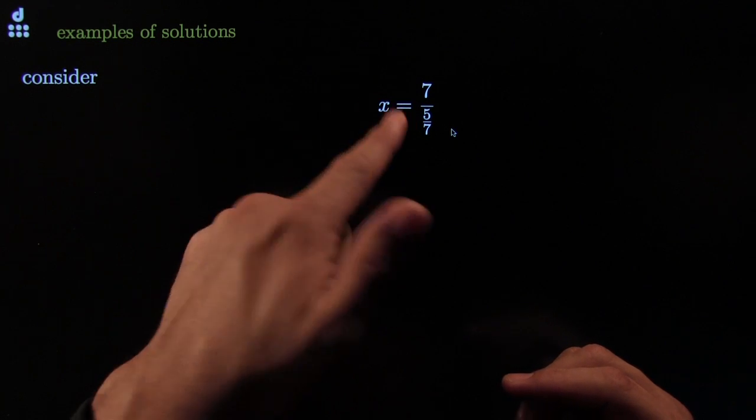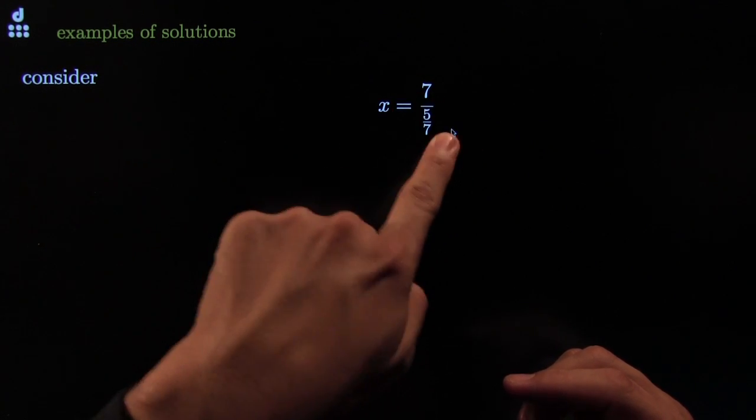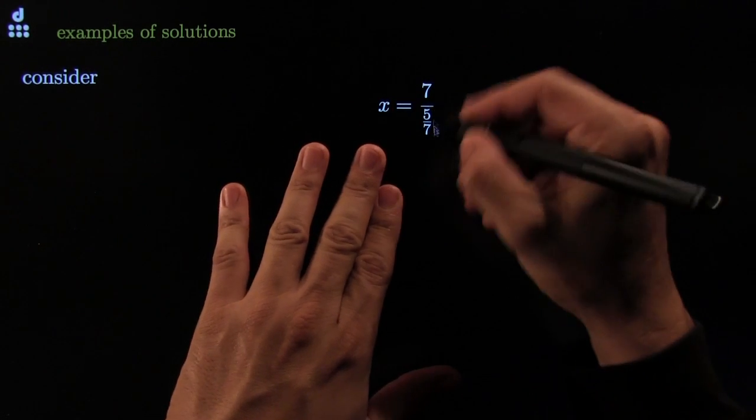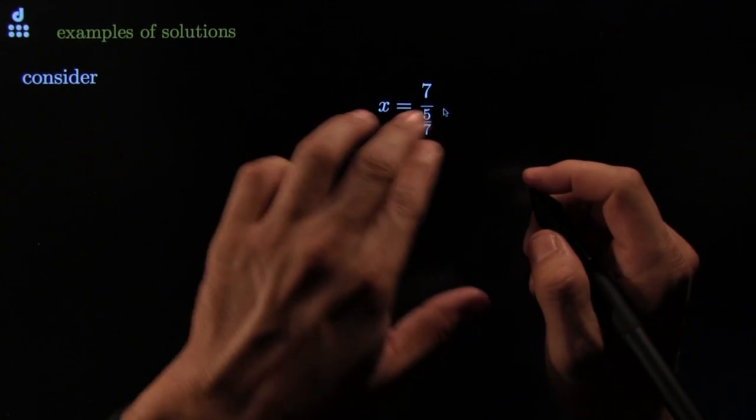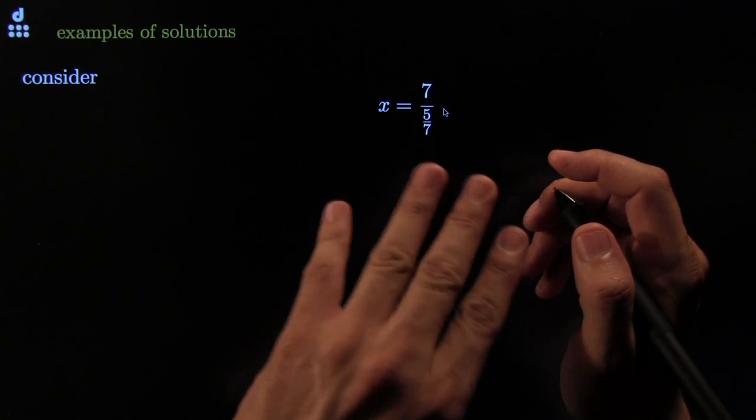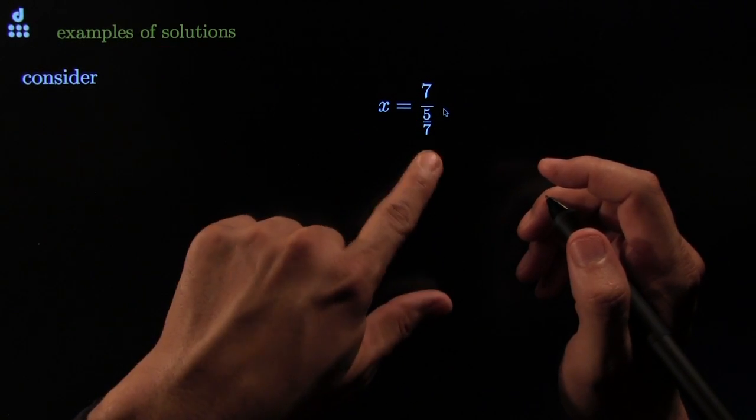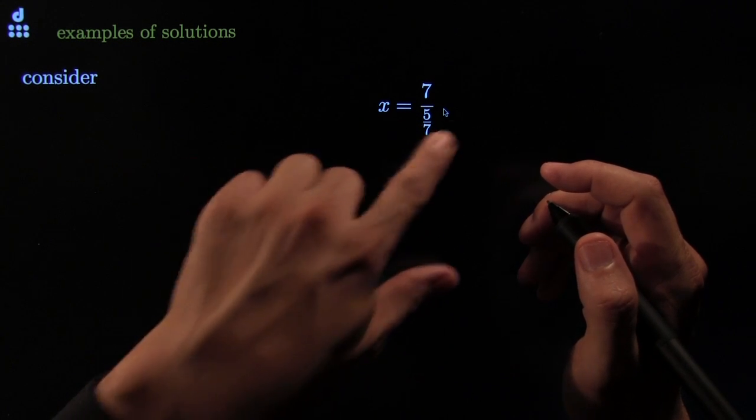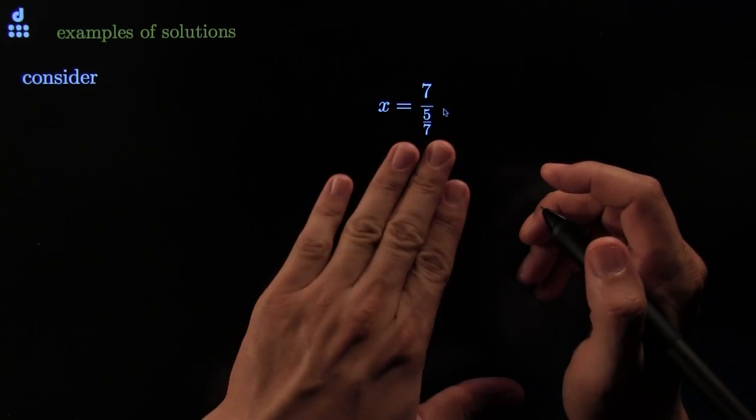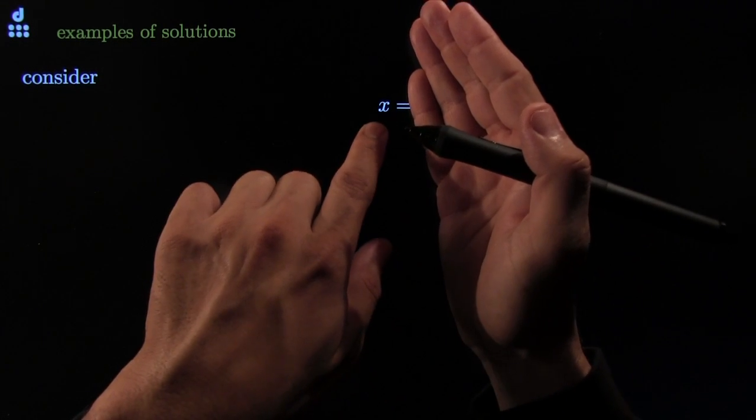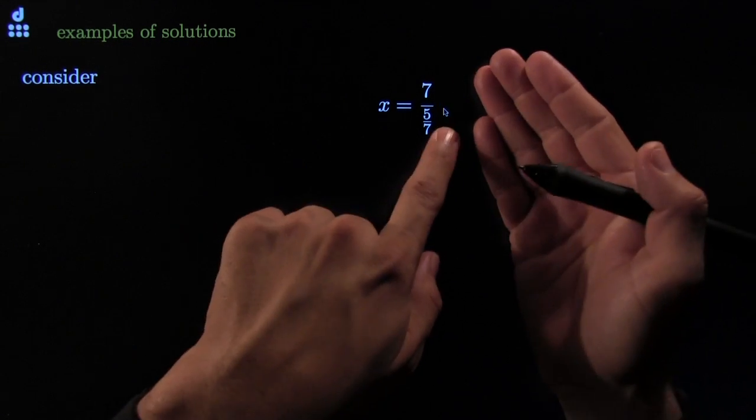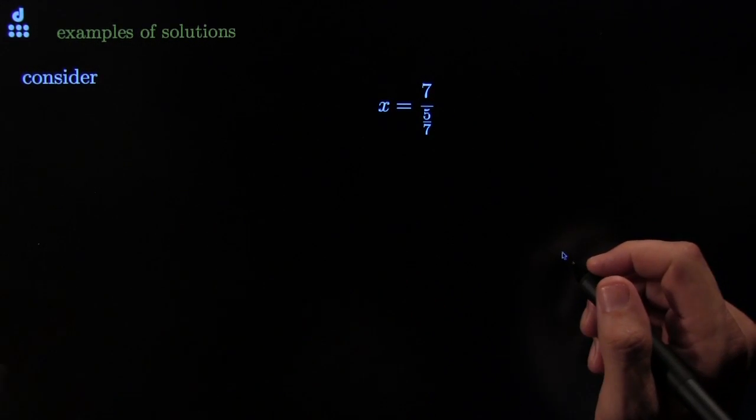This is a solution. X equals blah. And there are no x's here. That's a solution. This is a solution. X equals blah. And there are no x's over here. I know many teachers will have you simplify this. That's for the birds. We already learned how to do that. That's a different task. That's not what a solution says. Nothing about simplified or not simplified. What makes this a solution is the fact that you have x equals blah and there are no x's over here.